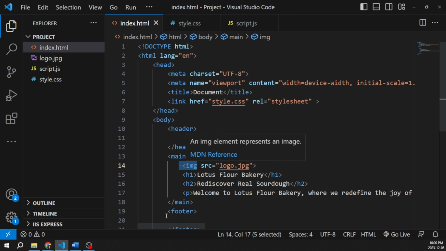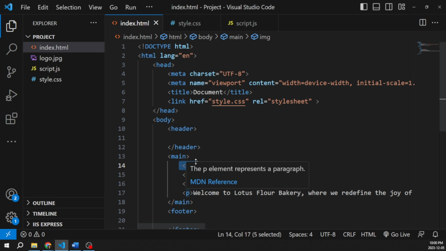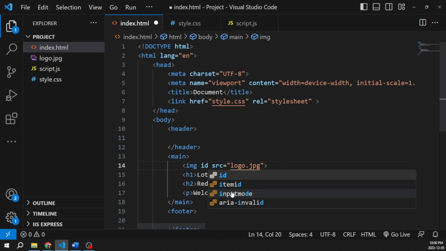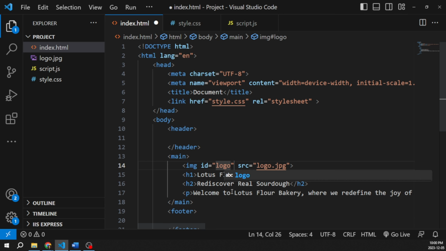Now, if you have multiple images and you want to control only one of them, you can give it an ID to distinguish which image in particular you want to make changes on. Now, let's actually do that because we are going to have multiple images. So I'm going to give this image an ID. I'm going to call this ID logo. That's the image of the logo. So from now on, if I want to refer to this particular image, I refer to its ID. And I don't need to worry about changing other images with these rules. So I just want to change this particular image.